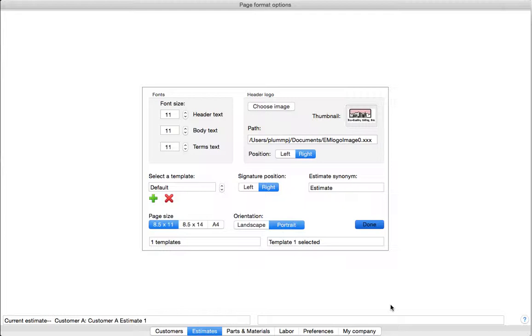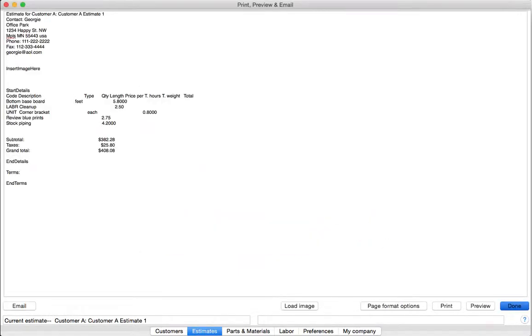That also includes paper sizing and orientation, landscape, portrait, font sizes, and all this. And that also includes terms. So if you put standard terms text in your estimates, you can have different sets of terms for different types of customers, and just call them in by changing the template. Once you create the template, it takes just a few seconds. You've got a lot of power with those templates for printing. And when you have an estimate for printing, you can print it directly or you can email it directly to the customer.